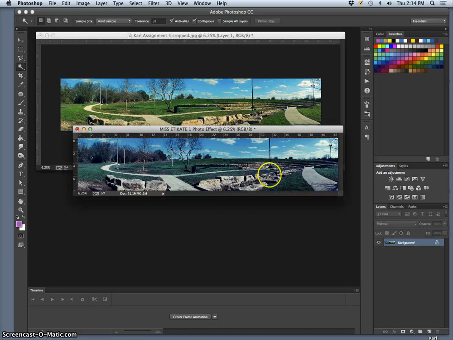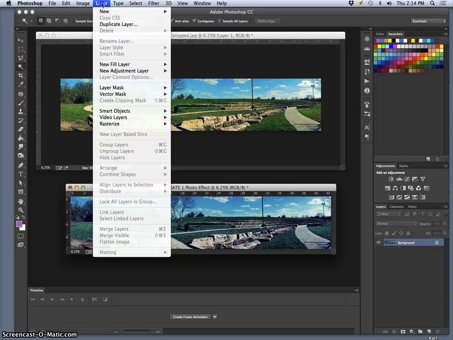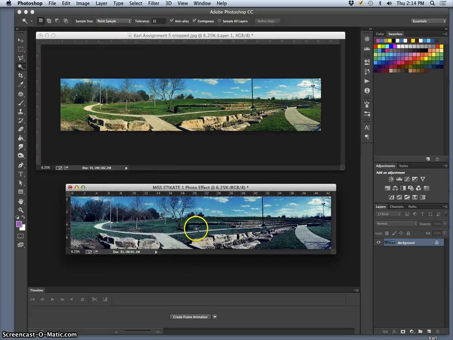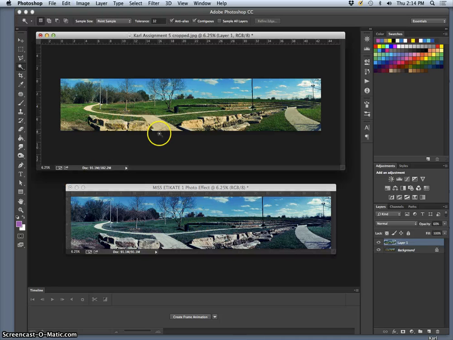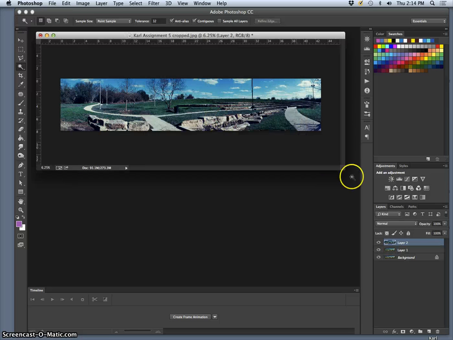And then I can go to another photo or another action output file. Make sure it's flattened. This one is already flattened. And because it's already flattened, when I go to Layer, Flatten Image, that won't be an option. I select all, Command A, I copy, Command C, and I paste it on top of my original, Command V. And I don't need that anymore, so I can close it. And then I blend it in with opacity. So this one's all about the deep blue shadows, and I actually want that underneath my other one. It just helps deepen them a little bit.